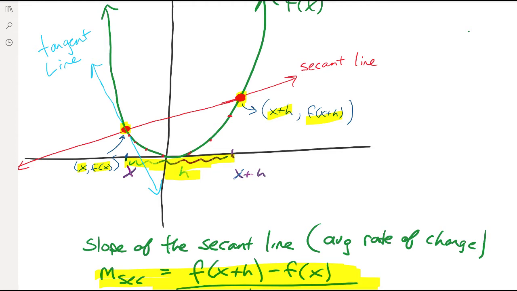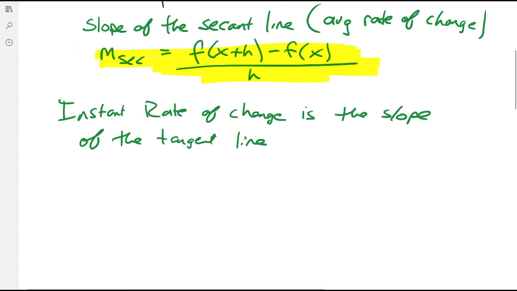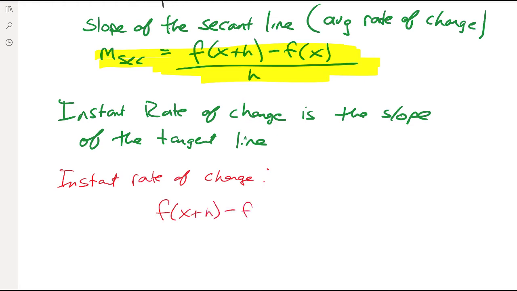So to put that all together, how do we make h become really, really small? Well, that's why we spent previous videos talking about limits. So putting this all together, here we go. The instantaneous rate of change is the following. Here is the formula. It is the difference quotient, or the average rate of change. So f of x plus h minus f of x over h. But as I said, we want to shrink that distance h. So what we do is we take the limit as h approaches 0.